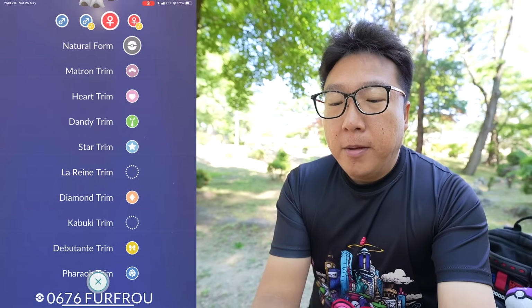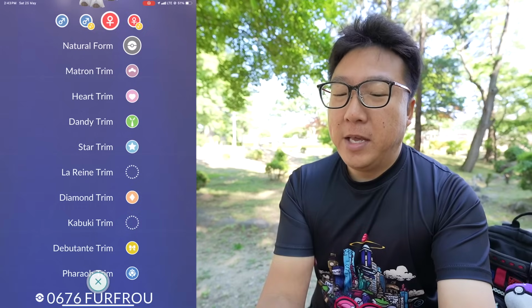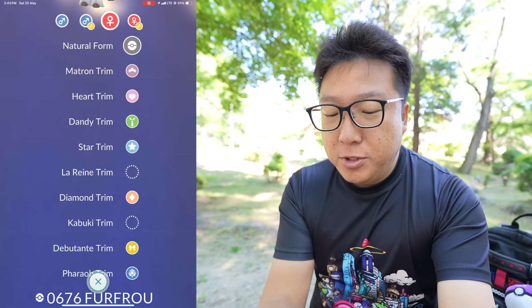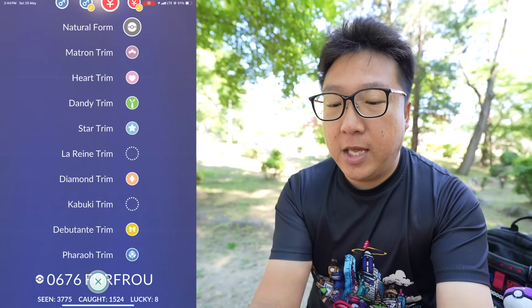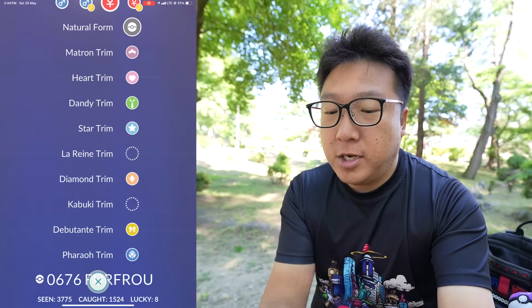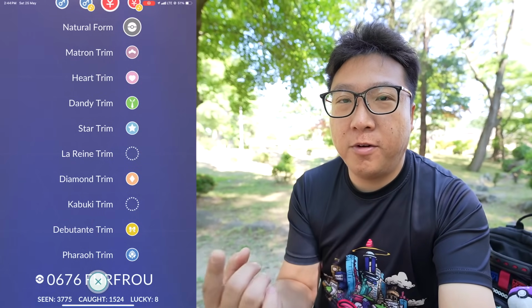Alright, over here we can see there's the natural form, Metron form, heart form, dandy form, star form, Larian trim, the diamond trim, kabuki trim, debutante trim, and pharaoh trim. So there's a total of 2, 4, 6, 8, 10. So there's a total of 10 different trims, or should I say the natural form is considered a form, but the trims are considered trims. So that's a total of 9 trims and 1 different form.